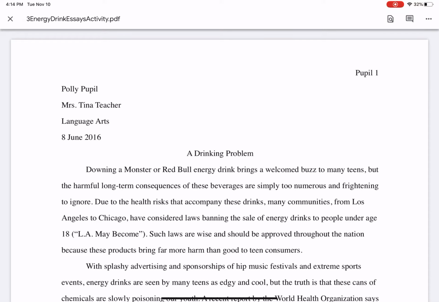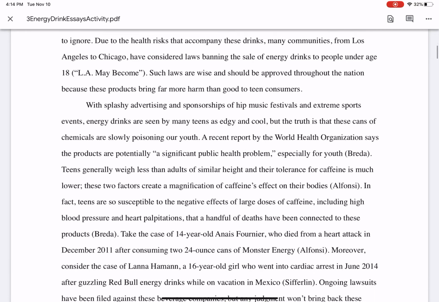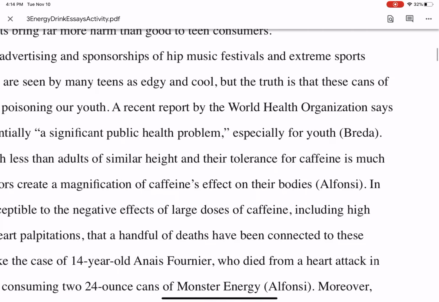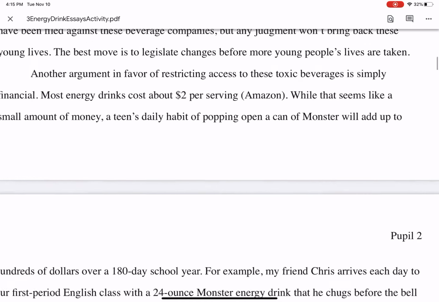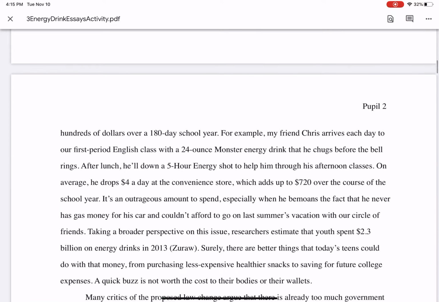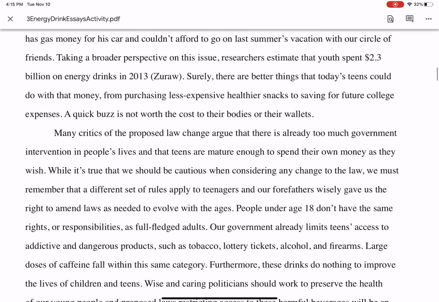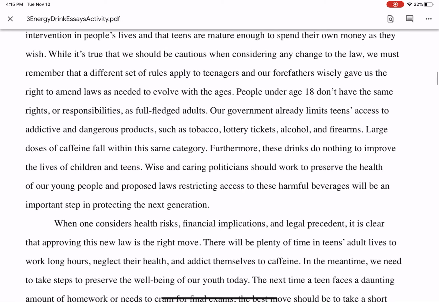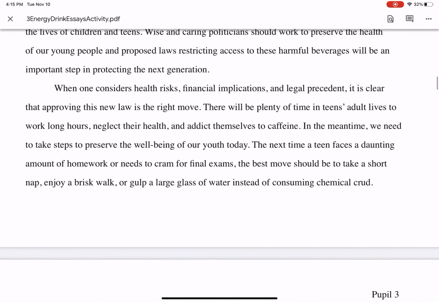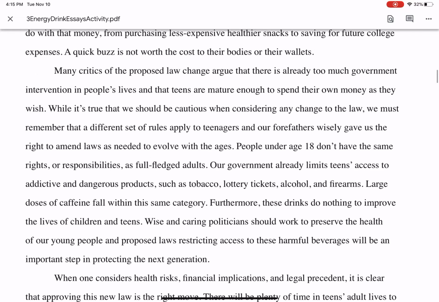So she gave us her introduction paragraph. We looked at it last time. We see some quotes in there. She gave us her reasons with evidence. More reasons with evidence. This quote is from Amazon. Another reason. She has her counterclaim right there. Evidence. Boom, boom, boom, boom. Her conclusion saying, hey, remember I talked about all this stuff.